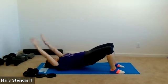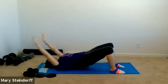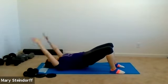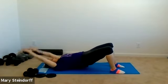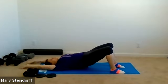And then with our arms, we're letting our hands come straight back and then up. So it's like you're touching the back of your hands to the floor and then coming back up. So it's just nice and easy, nice and controlled, right? Trying to loosen up the shoulders, trying to loosen up those arms, and getting our glutes ready to burn today. So we got 2 more.